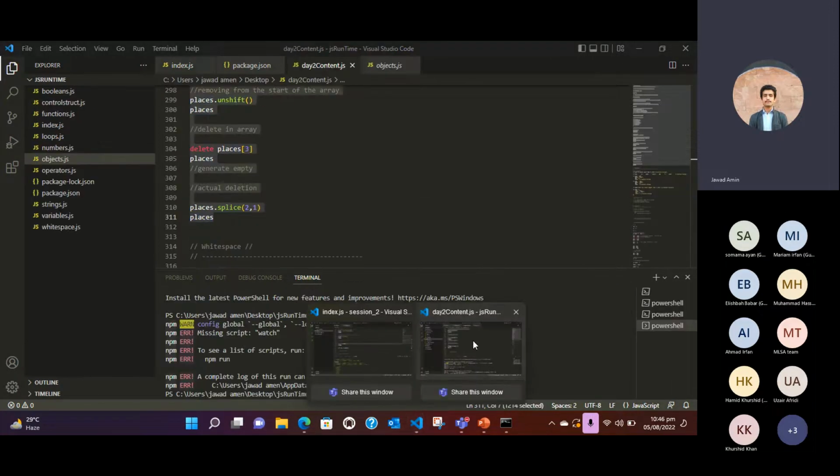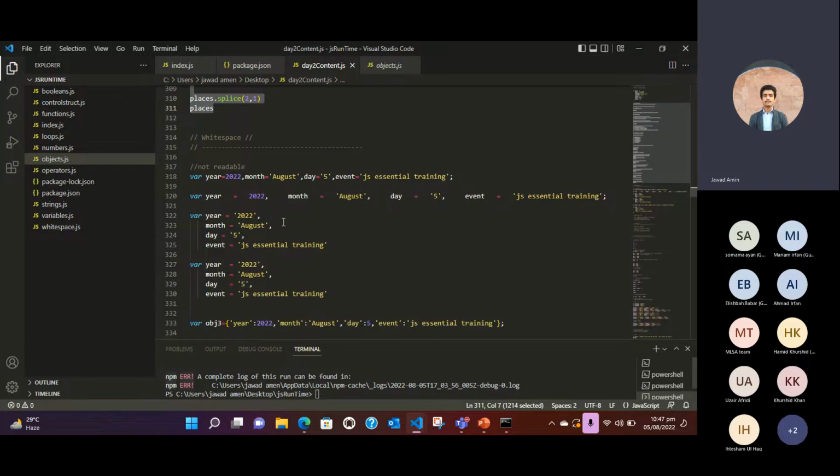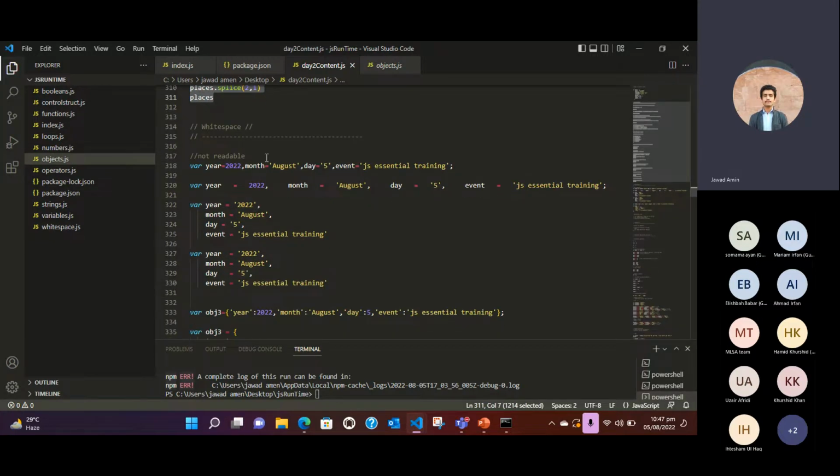Now let's see what is next. White spaces. Let me just read it here because it doesn't have any execution. White space is the empty space within our code. See here, after year, the empty space is termed white space. After the equality assignment operator, the empty space is white space. Now, why does white space matter to us?